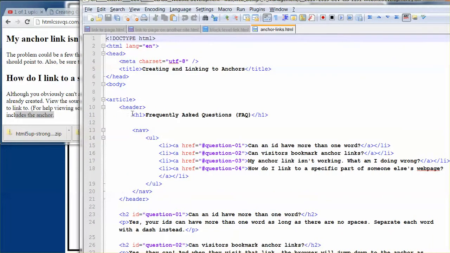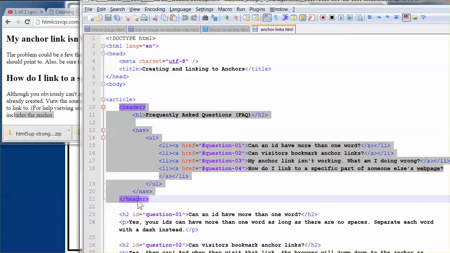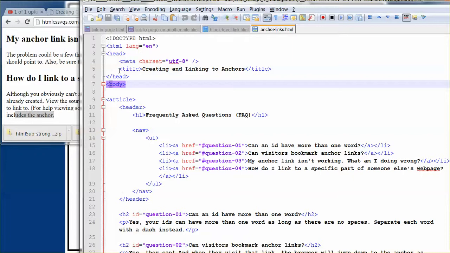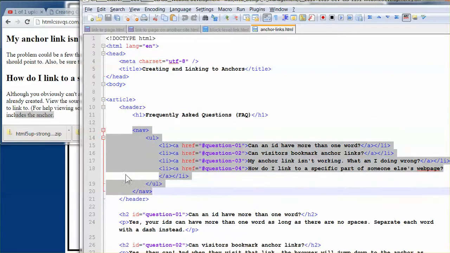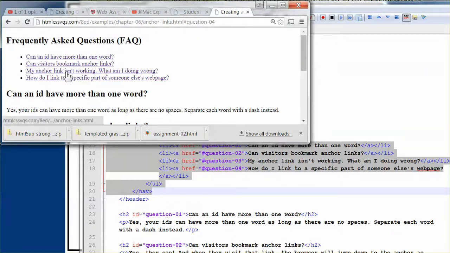So here we've got our header information, and in our header is, now this is the header in the body. We're in the body, not this header, but the header in the body, and we're putting the navigation up in the header. So here's our navigation.